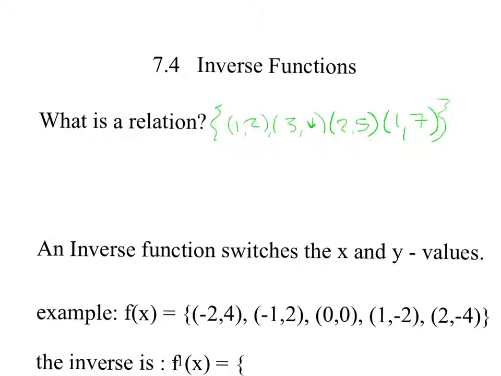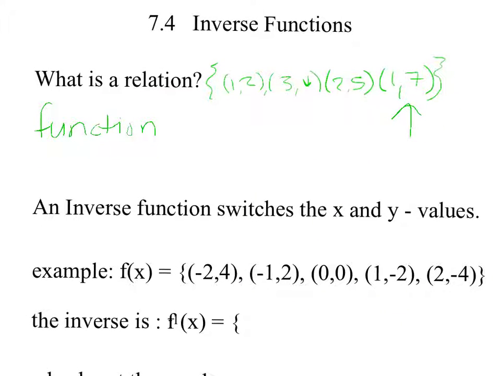I guess what's missing here and what I'm kind of frustrated with is that I don't have this word function written down. Because if you remember in the past, what we've talked about with functions is it's just like a relation, but we don't have this problem right here where when you have a 1 that goes with the 2, you don't have a 1 paired with something else later on. So this would not be a function because of that added 1. So if I cross that one off and I only kept these 3, then I would have a function.